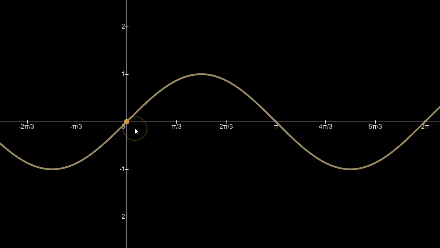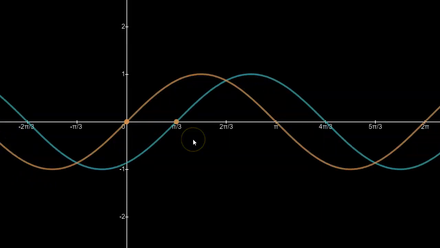Let's do a simple example. If I shift the graph to the right, it's really easy to see what happened at that point. That point was here and now it's at pi over 3. So the C value is pi over 3, and the graph has a horizontal phase shift of pi over 3 units to the right.